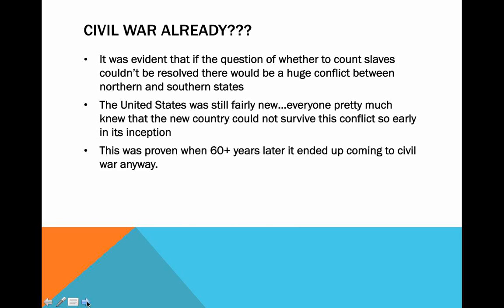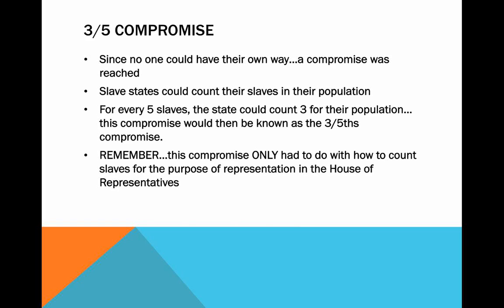It was pretty clear that this was going to be a big problem, whether to count slaves in the population, and that this conflict between the North and the South was really problematic. We were a pretty new country at the time, and everybody understood that if we wanted to get really serious about this conflict this early in the inception of the country, it could rip the country apart. And we know that's true because 60 years later we ended up going to war over it anyway. But at least at that point we were established as a country, at least stronger, and maybe that was why we were able to get through it with the Civil War.